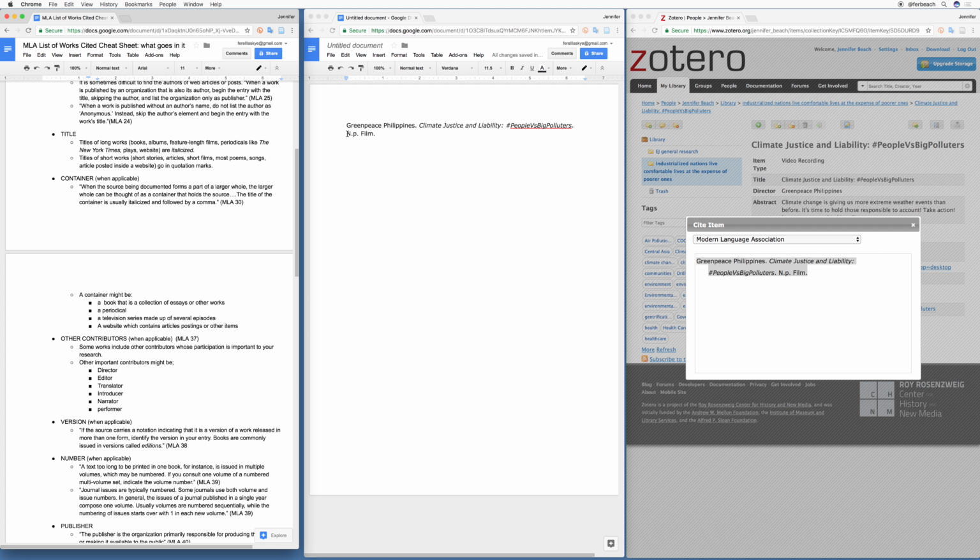So I want to add YouTube here. YouTube.com, period. And then I want to italicize it because containers are usually italicized. So the organization is the creator of it. Okay, Greenpeace Philippines created it, so I'm okay with that.